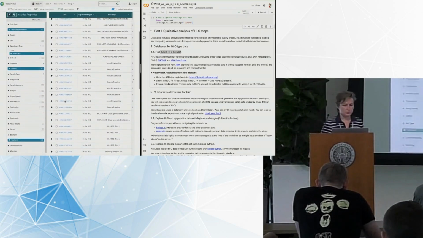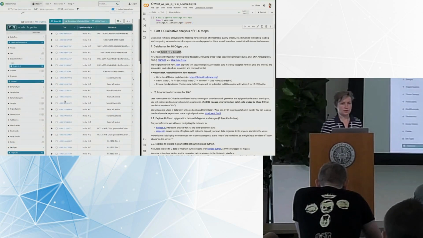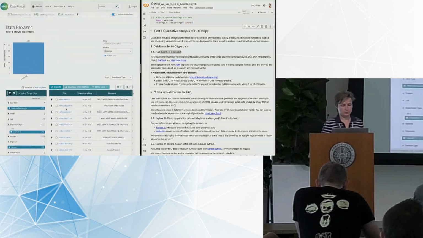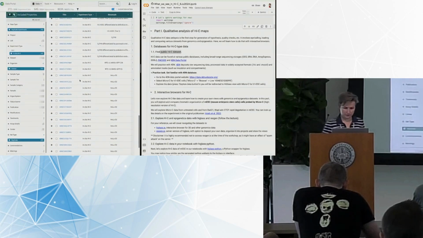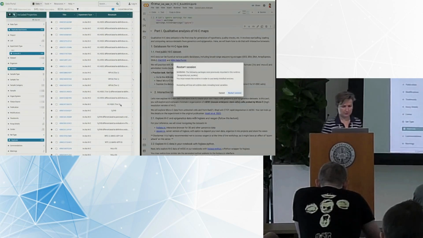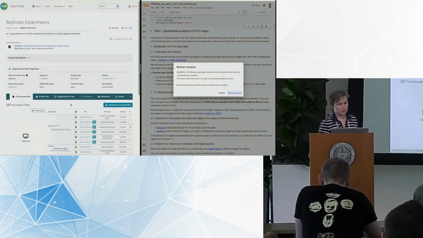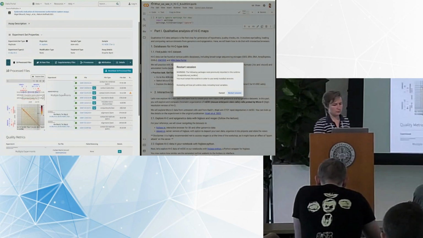You will see that there is a bunch of cell lines and tissue types available for human. Let's try to navigate to one of them. For example, it can be human embryonic stem cells, H1 ESC. I will follow, and you will be able to see already the representation of the data.